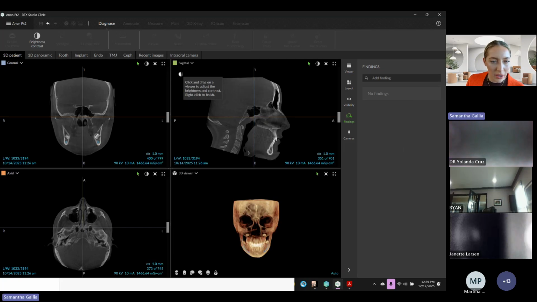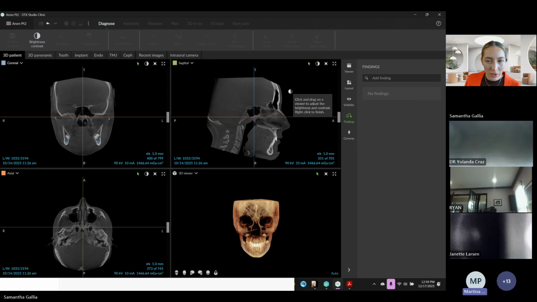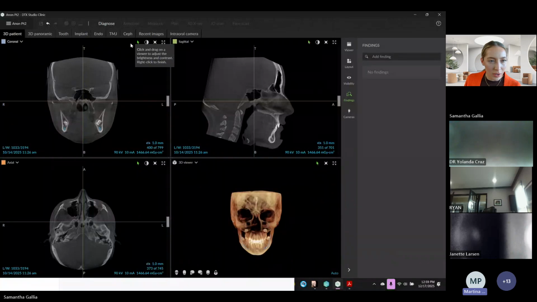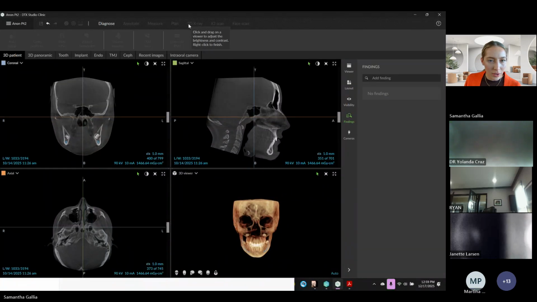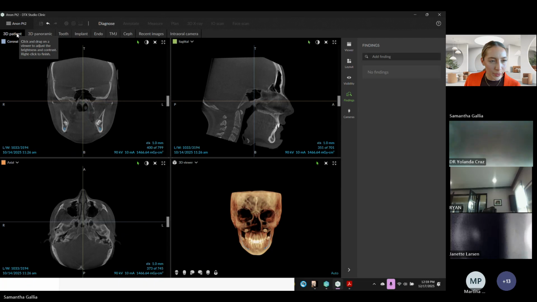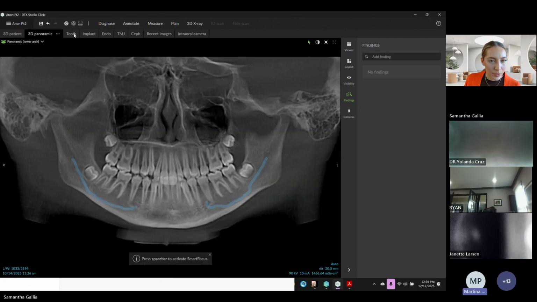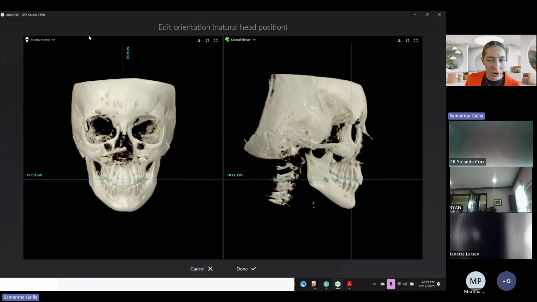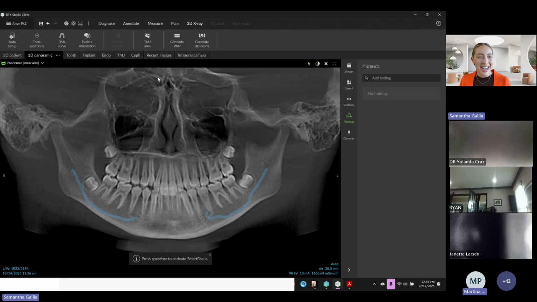Martina, do you remember exactly where that special tip was to do the rotation? Yeah, it was under the 3D X-ray tab. And then there. Oop. Here we go. Patient orientation. Yep. All right. That was a good refresher for everybody. Let's go back so everybody knows how to find that. Because sometimes it's confusing to learn a new software.